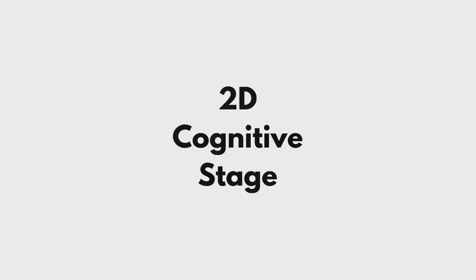Starting with number 1, what you'll feel in the one-dimensional stage is that your use of a cognitive function, if you use it at all, is very flat or simplistic. You might show an ability to be optimistic, but you might lack an ability to express yourself. You might be shy, you might be close-minded, you might be stuck in your ways, and you might be overly reliant on other people to tell you what to do. So a person who is very optimistic but lacks in drive will be very focused on what other people tell them. A person who is lacking in outgoingness is going to be, in most situations, shy or reserved.